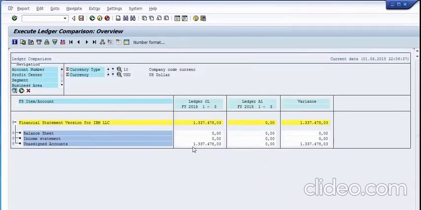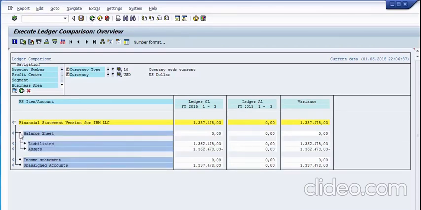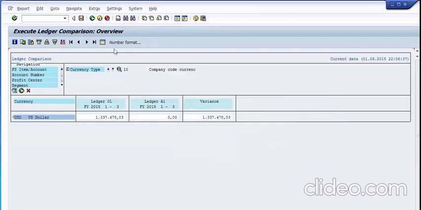In this case you will find that in the A1 ledger second column there is a 0 value. That means in the first quarter there is no posting done in the A1 ledger. So again you can make comparisons on this basis.